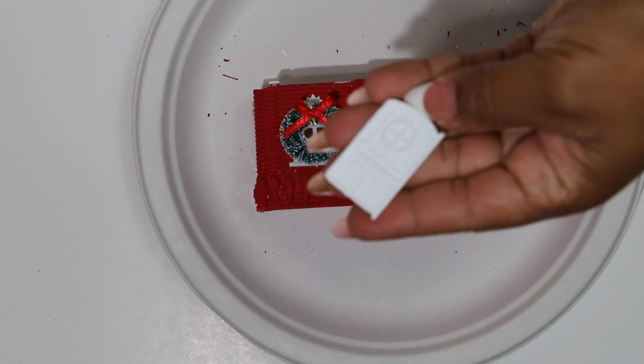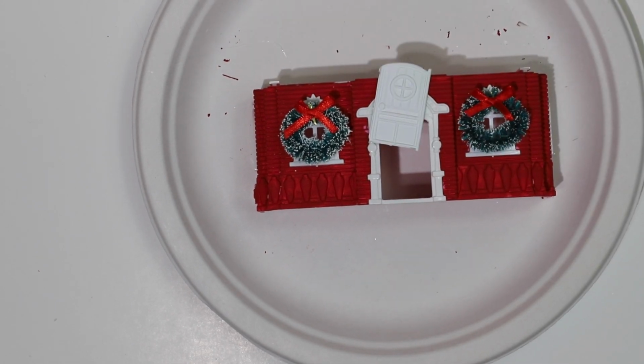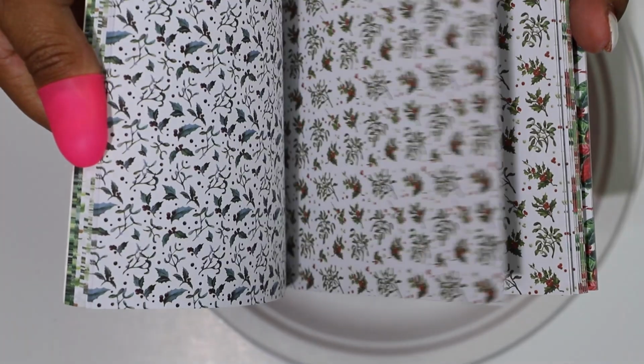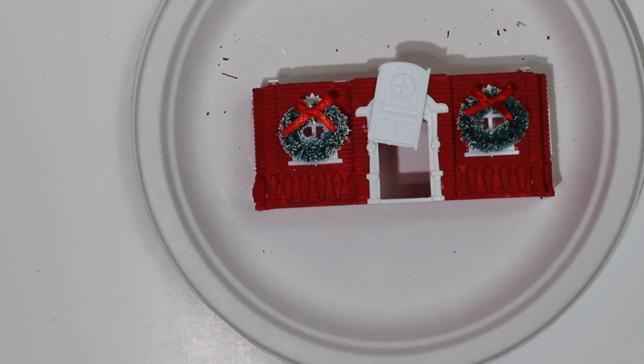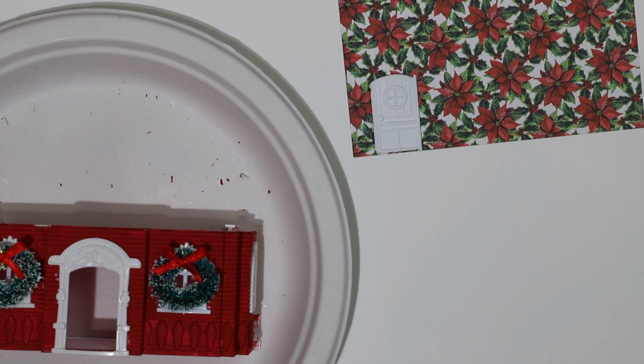Now we are going to cover the door with some craft paper. All of the craft paper that I'm going to share in this video came from Michaels. I really wanted to stick to a traditional Christmas color, so I found one that I thought would be a good fit. I then used my X-Acto knife to cut it very carefully, and I placed that on the door with some Mod Podge.